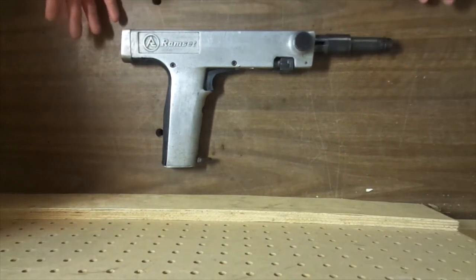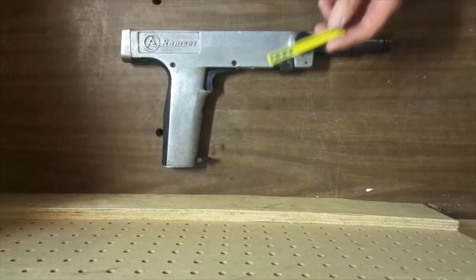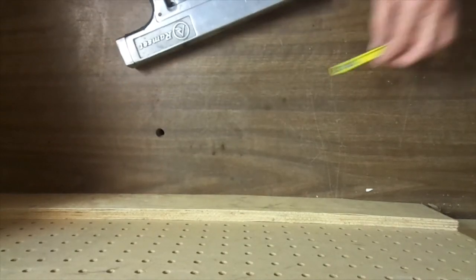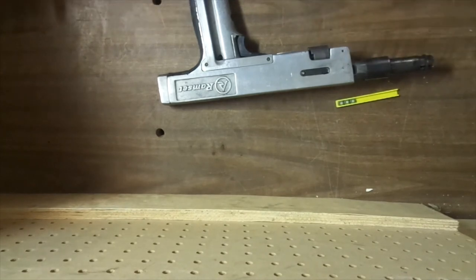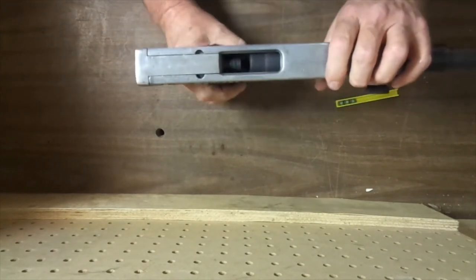The only thing I could think to do after that was to go ahead and shoot it again, and it went a little better — except the wood came up off the concrete and I didn't want to finish the strip. So then I had pellets left in the tool, and they were all outside the yellow container up in the tool. My first question was how to get them out, and I just shook it and they all fell out. That last one was still in there, as you just saw.